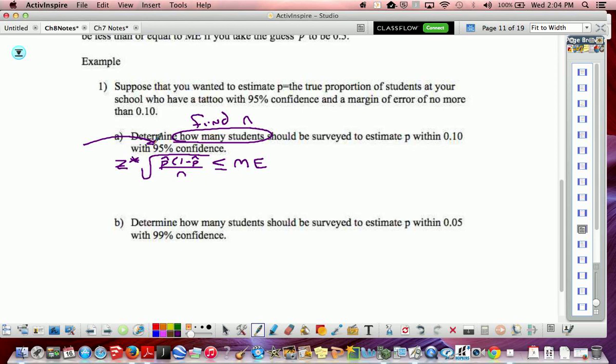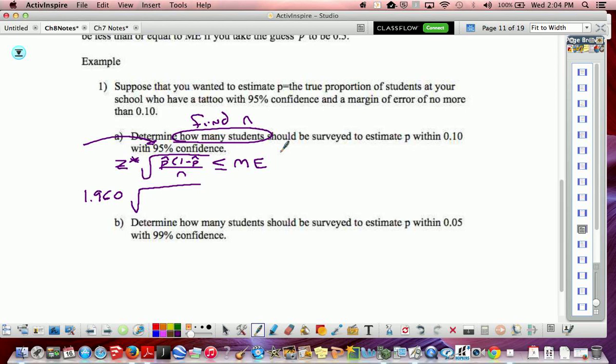95%. Did we already find that Z star score? Yes, we did it on the first one. So for our time save, looking back at our first problem, we know that 95% corresponds to a Z score of 1.960. Isn't it plus or minus? Right, but since we're talking a margin of error and I'm going to have it be within a positive, I just have to worry about the positive and know that it's going to be within that.